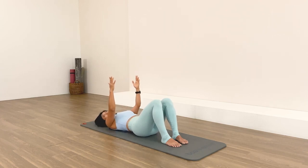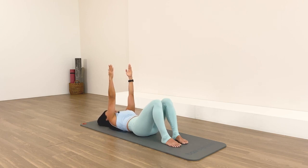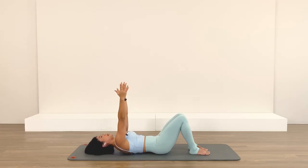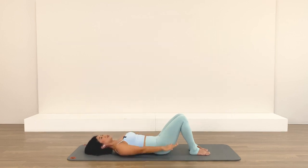Now double arms, reaching out. You peel the shoulder blade off the floor and then you're just gonna drop it down. Inhale, reach both shoulder blades off the floor, reach up to the sky and come back down. Again, inhale, reach up to the sky and drop them down. Last one, reach up to the sky and bring back down. Beautiful. And then lower the arms down to the floor.